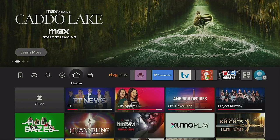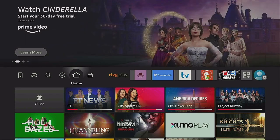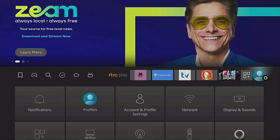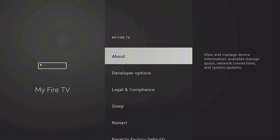Here we go. On the home screen — I'm on the Fire Stick 4K Max second generation, but if you're looking for a new device check out my description below, I have links there at no extra cost to you. On the main screen, go over to the right to where the gear icon is. Once you click on the gear, go down to where it says 'My Fire TV' and click on it.